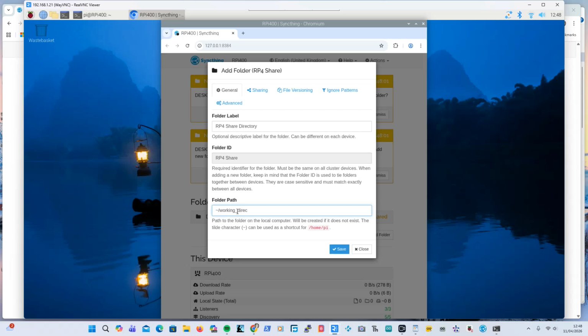Don't know why it wasn't typing then. I can't spell. Right. Directory. Okay. Folder ID is that. Folder label. I'm just going to call that working directory. Now, hopefully that will work.